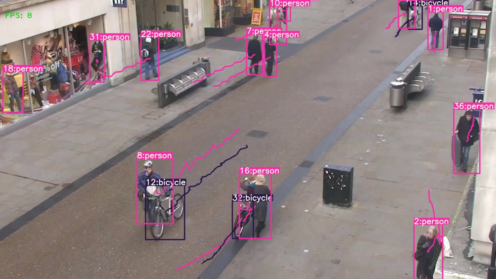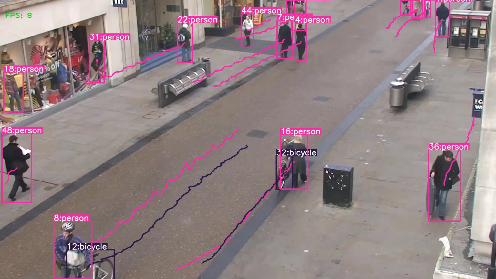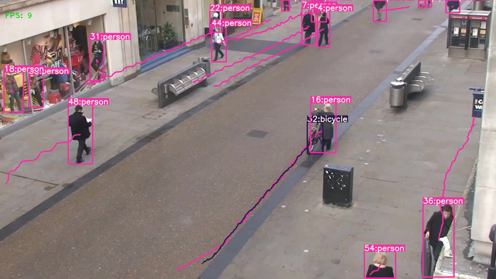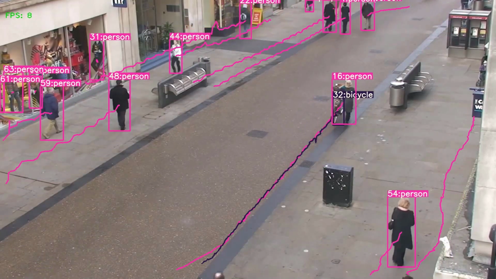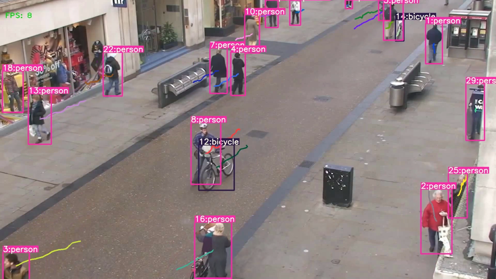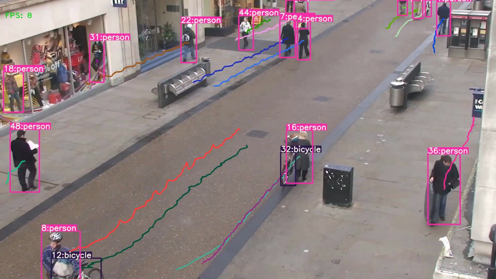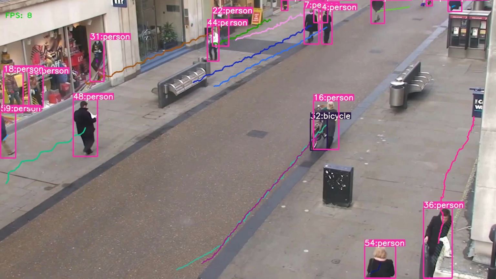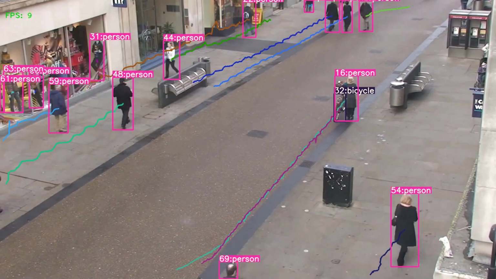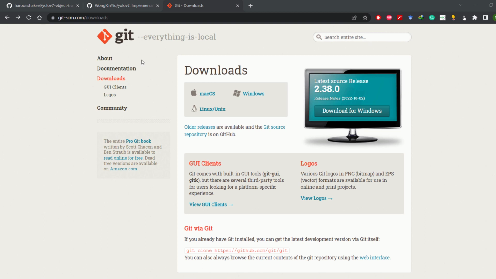In today's video, we are going to run YOLO v7 for object tracking. The object tracking is achieved with the help of two models. One is the object detector, which is YOLO v7 in our case, and the other one is the tracker, which will be SORT in this video. We have options of other trackers as well, which we may cover in one of our future tutorials. Let's get started with today's video.